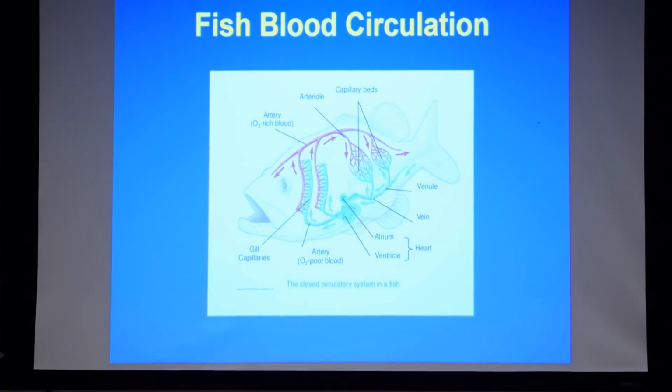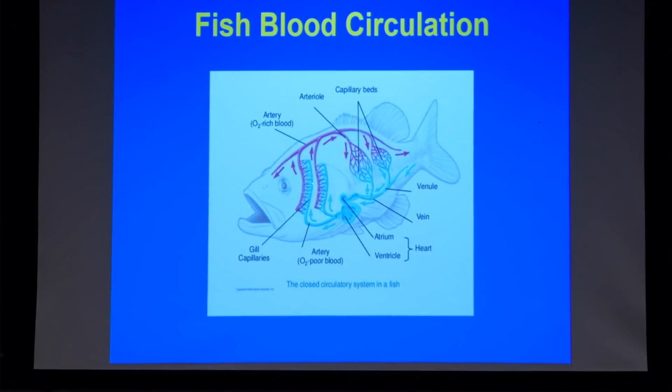And we said here that the ventricle would pump blood first across the oxygenating organ, the gill. And that there were gill capillaries whose endothelium was right next door to the epithelium of the gill, so that oxygen could easily diffuse out of the water and into the blood, or alternatively, CO2 could diffuse out of the capillaries and into the water.